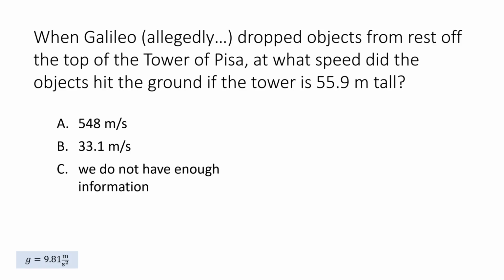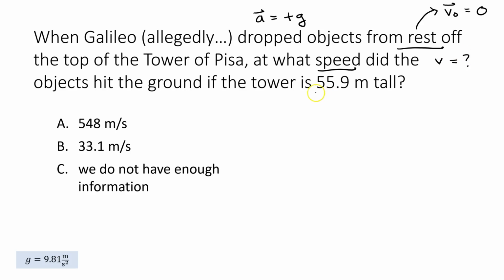Okay, let's go ahead and make some notes on our problem statement again. We have that they're dropped from rest, and so again, it tells me that v naught is going to be equal to 0. I can also automatically write down we have free fall, so let's use a is equal to plus g again. And then we say what speed, so that means that the final speed is going to be the thing I'm looking for.